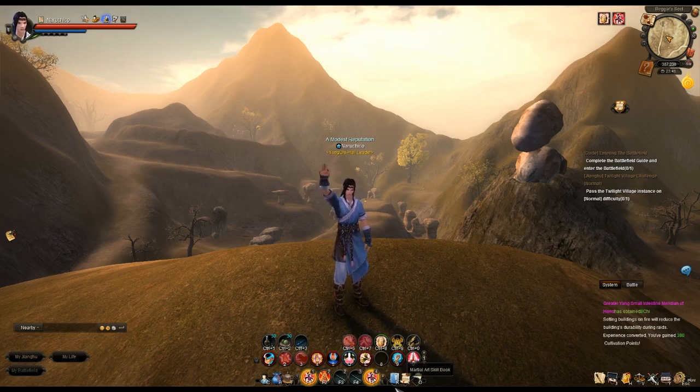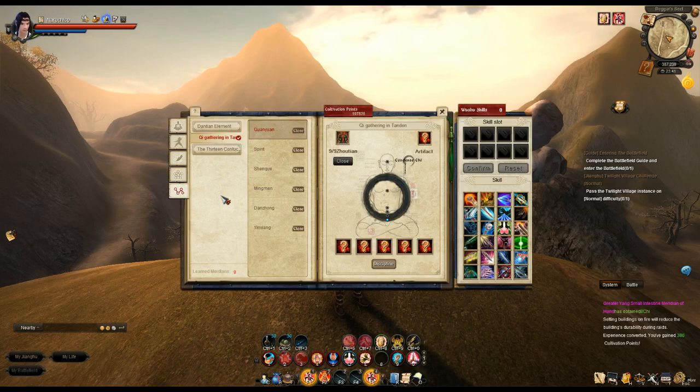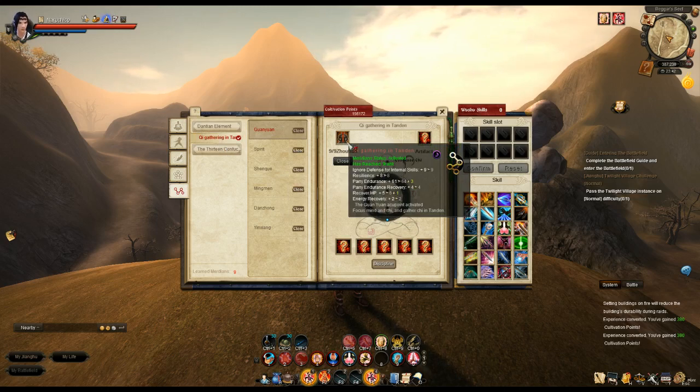We're just gonna either click it or hit K, whichever you prefer. And we're going to go down to these 4 points. And you click onto that, and you'll see a lot of information going on here, but you can narrow it down really, really fast. This is the Meridian that you're trying to pick, so Qi Gathering in Tandem, which is your standard, everybody has it, no one's really particularly good at it, and it doesn't give you anything particularly grand, but it has a nice bonus.